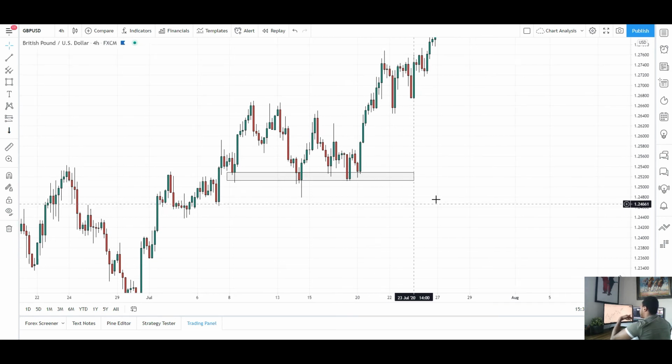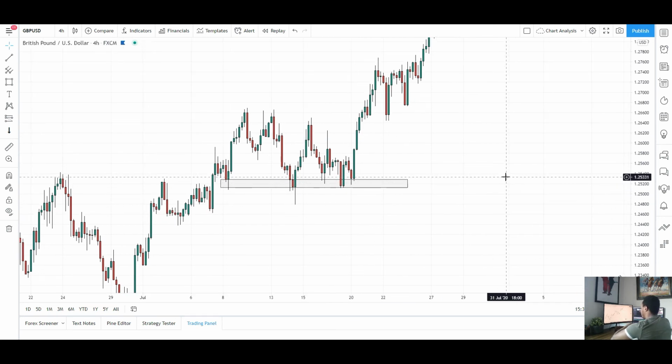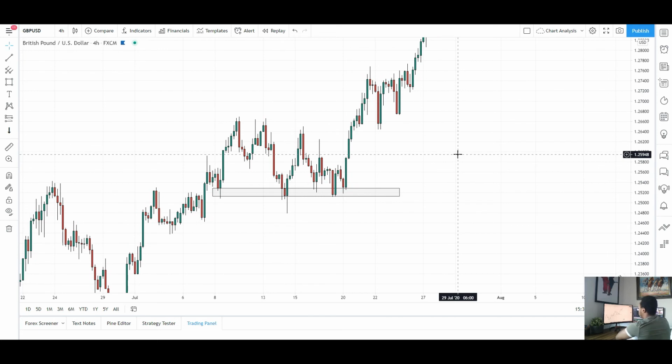So this is not exactly a double top or a double bottom, because you can see we actually tested this area once, twice, third time, fourth time, and a fifth time before we continue to the upside. But it's the principle that is happening here. You can see we're failing to break that key level in the market. We've tested it numerous times, and the fact that price is failing to break through the level is already telling you that, hey, this trend wants to continue.